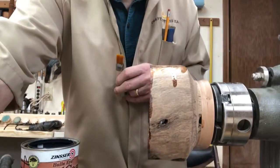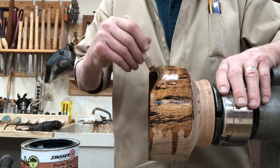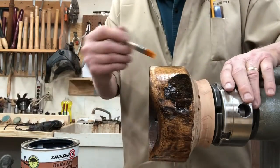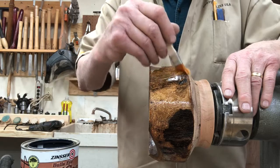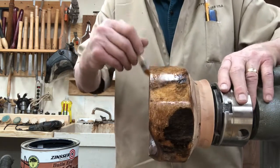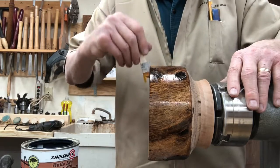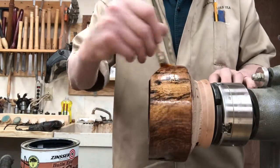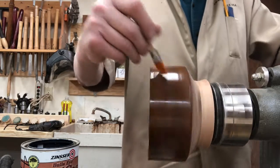And we can move this camera over here just a little bit. Using a brush like this helps in these areas where there's these voids that are tunnels that have been carved by the insects that you can't really get into with the rag or paper towel. This on and let it go around here a little bit. This gets tacky really quick, so you don't want to mess with it too much.